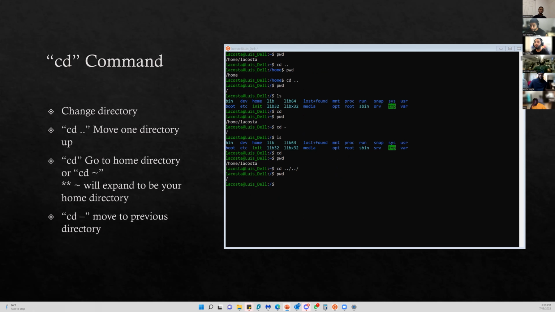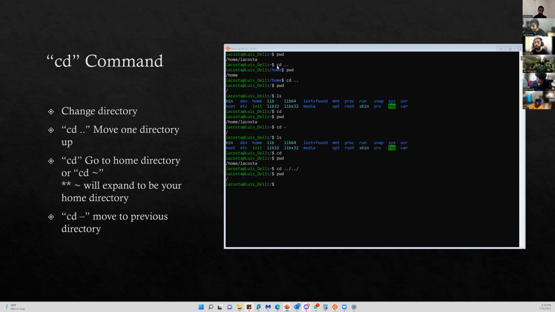Alrighty, so we talked a little bit about this one already. It's called the cd command, another popular command. So cd stands for change directory, and all it does is allow you to navigate the file system by changing directories. Cool. So as you notice, I'm building on top of all of the commands that we've already discussed. pwd shows us the print working directory. So we're working out of /home/elacosta.